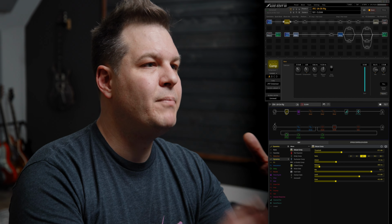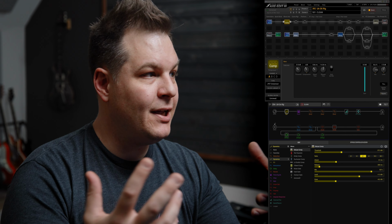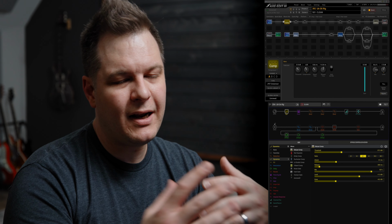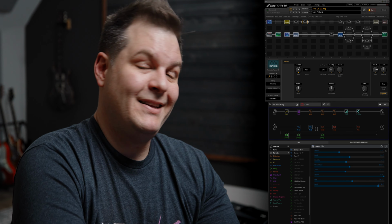But in both cases, I have compression set right around 4:1. I'm doing, you know, like 80-ish% on the mix. I kind of set them up to have the same level of gain reduction. There's a pitch effect in both of these. There's modulation, chorus, and tremolo in both of these, although they are in different places. But that's the basics of it.